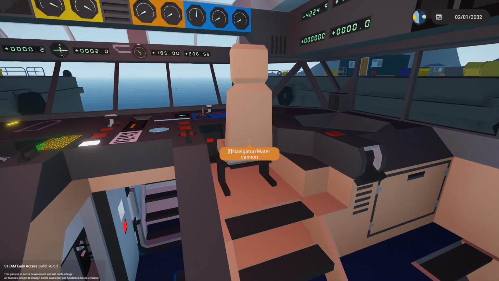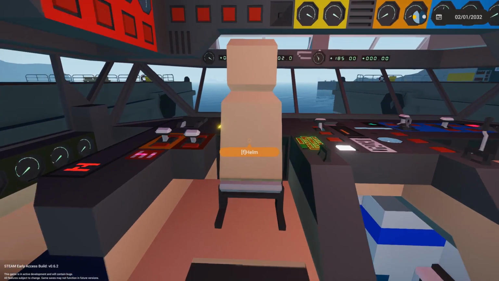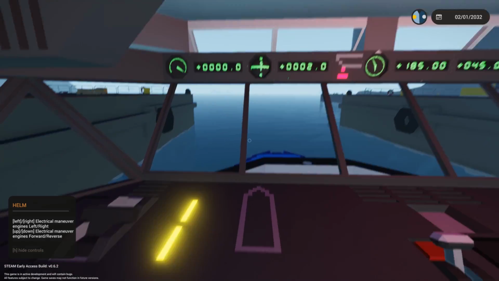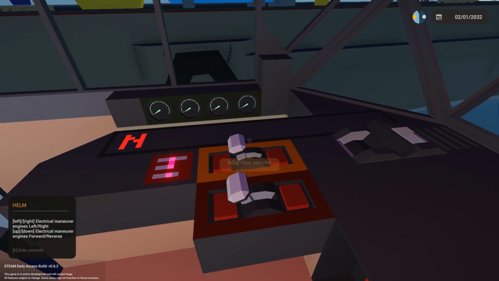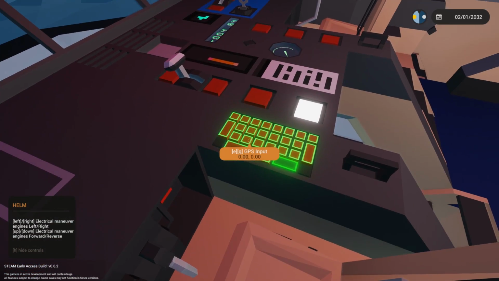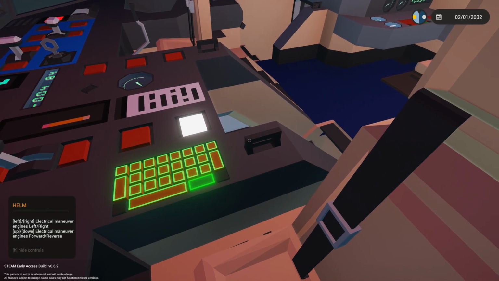Jesus. Okay, we have the helm and then the navigator with a water cannon. Oh, that's cool. There's a lot of firefighting missions, so this would obviously be good for that. Okay, but what do we got? Throttle, gear selector. Simple enough. We got manual pitch control, GPS input, pitch stabilization, list stabilization.